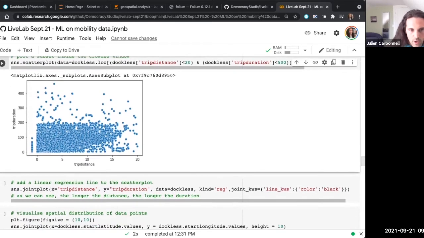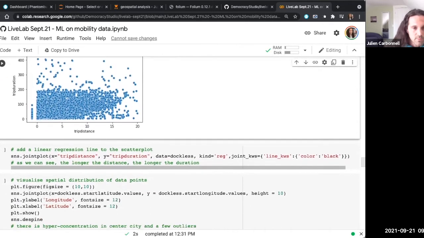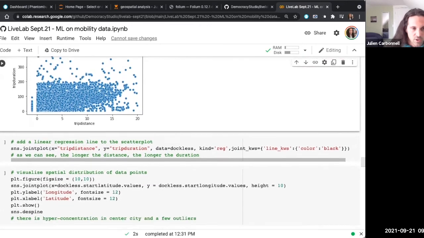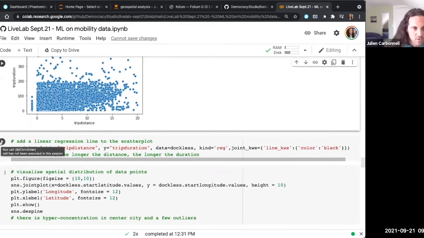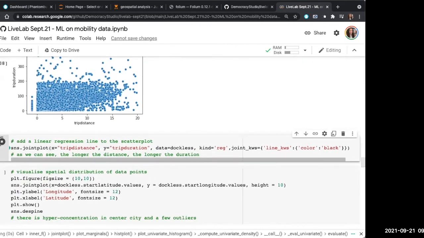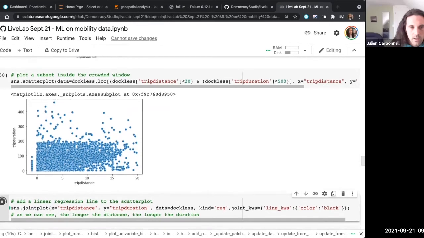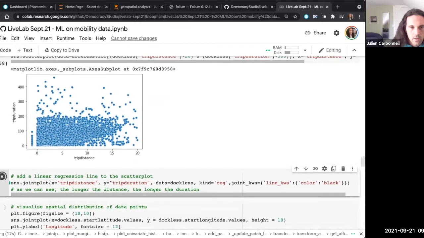So it's more readable. We see that there is a lot of data points, so it makes it hard to check if there is really a correlation, a relationship between these variables. So Julian, I think that shows what you explained. That graph on the left side shows you the trip duration of not exactly 0, but 0.something, so it can be 0.0001 or something like that.